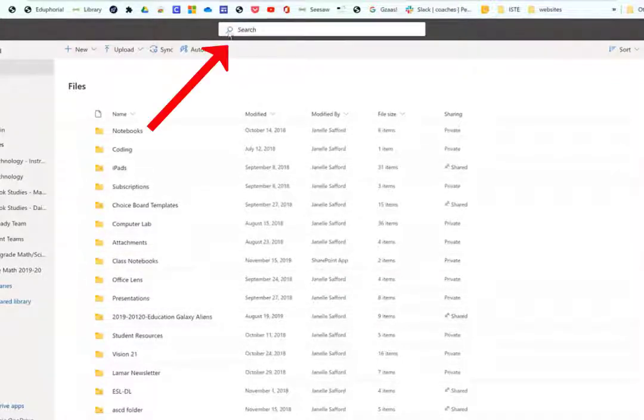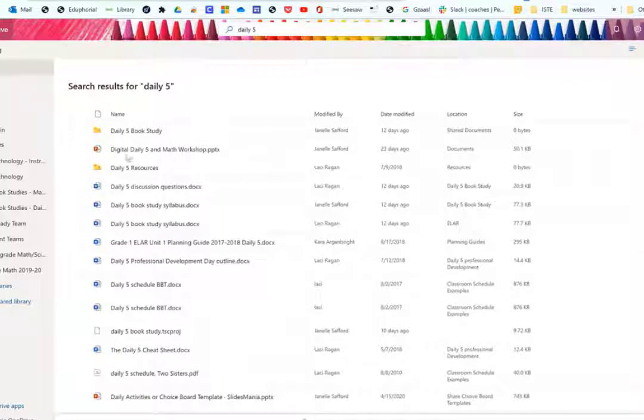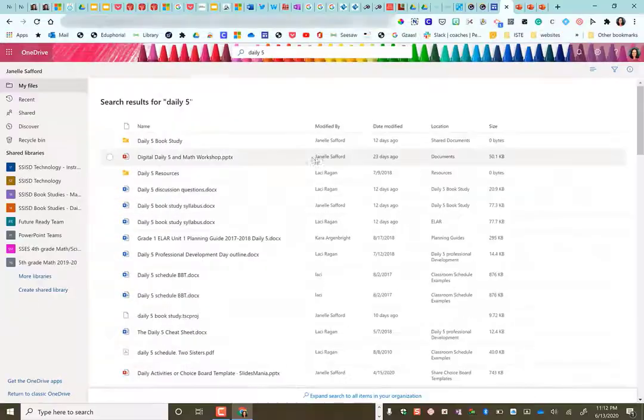Search is another option available in OneDrive. You have this search bar up at the top, so if you need to retrieve a file or a folder and you can't remember the name of the file or folder, you can come up here and search. Let's say you can't remember where you stored it, so maybe I have a file named Daily 5 and I can't remember what folder I put it in, so I can just go up here and search for the term Daily 5 and it will show me everything that has something to do with that term. From there, I can use filters or the sort features to narrow it down even further to find the exact file that I wanted.